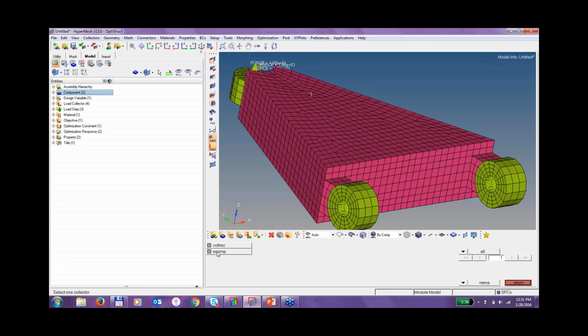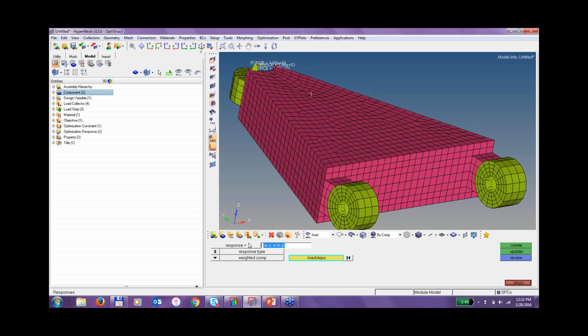And then I'm setting a response on what we call a weighted compliance. Compliance is the inverse of stiffness. So the compliance of a part is how much it can bend. We optimize things for stiffness by optimizing them for compliance, because to optimize compliance requires the optimization code to minimize the compliance, thus maximizing the stiffness.